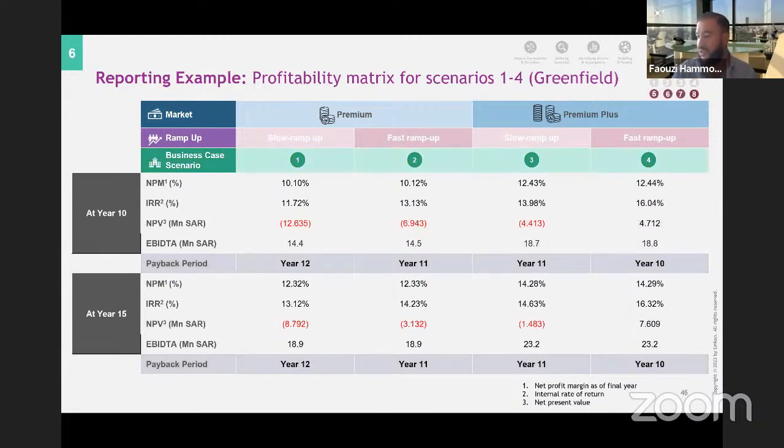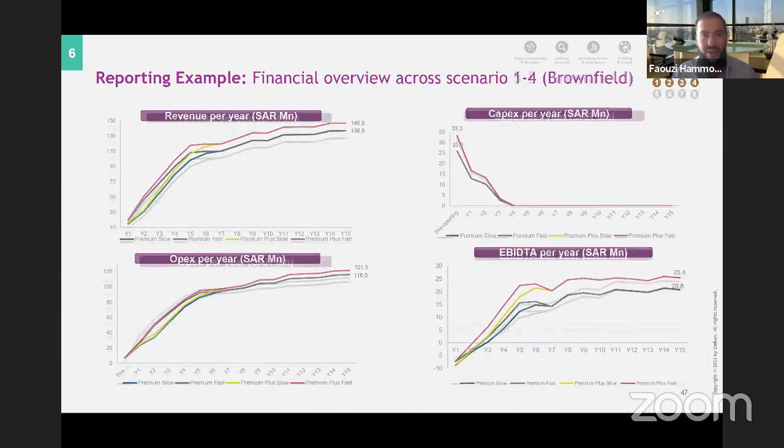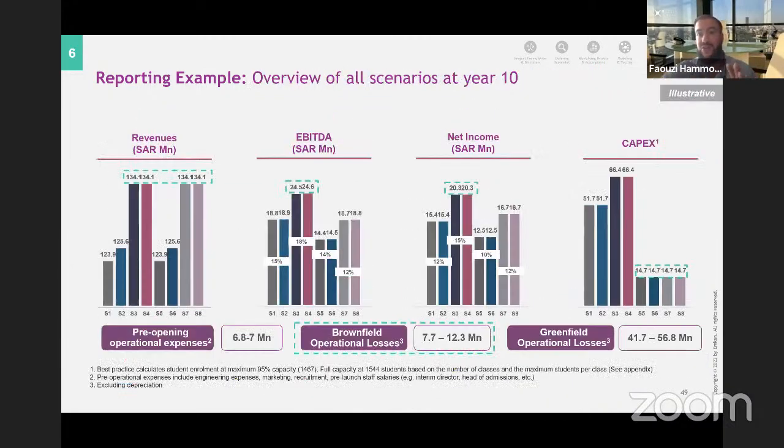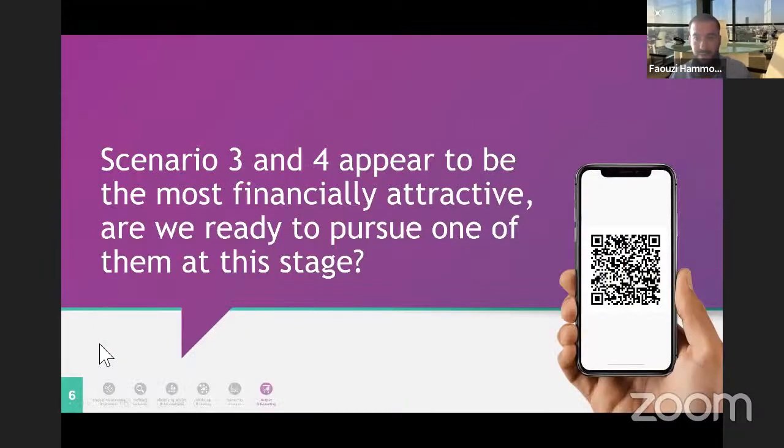So if we go to the next slide, and I think my time is up. This is comparing it also. You can use bars, but you can also use lines. And in here, you can easily compare different years, and you can compare different scenarios as well. So this is one way to visualize the data. If we go next, I think I will skip this question so we can go to the conclusion.